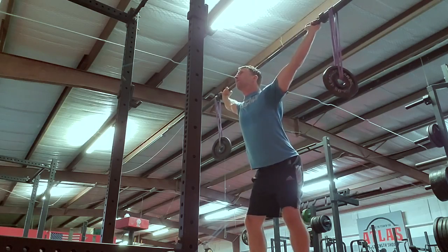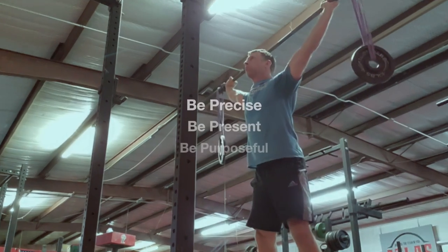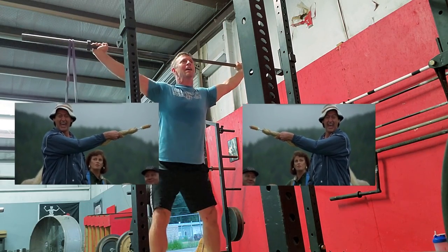The purpose of this is not to go heavy. It's of course the three Ps: be precise, be present, be purposeful. This exercise is going to get you to do all three of those things. The bands add something that my buddy Jason C. Brown calls a heckle. You're being heckled by the dangly bits.